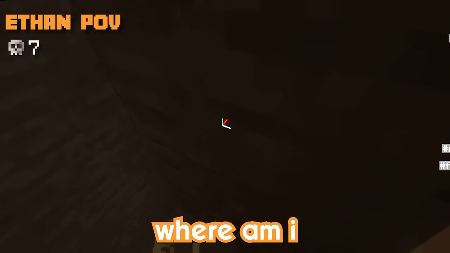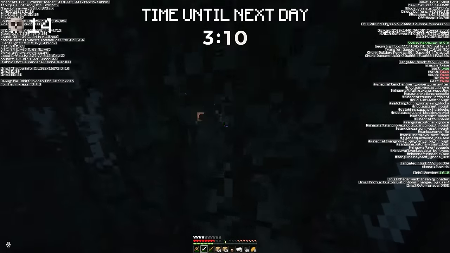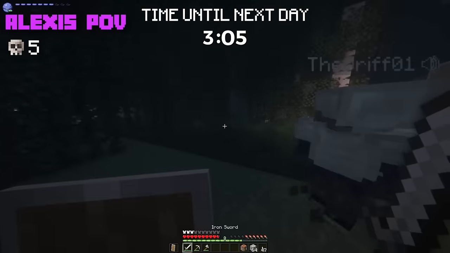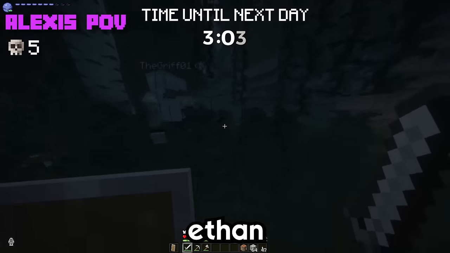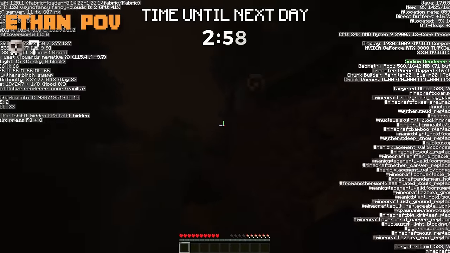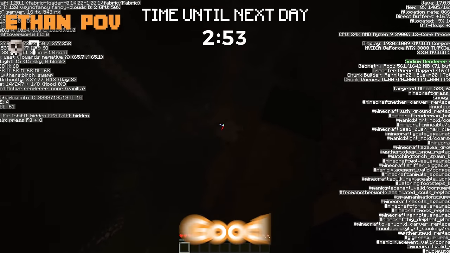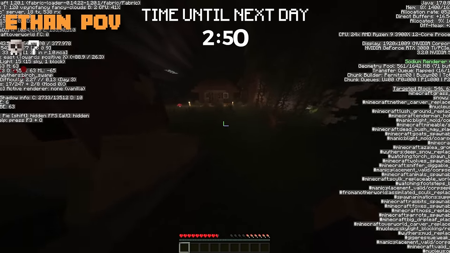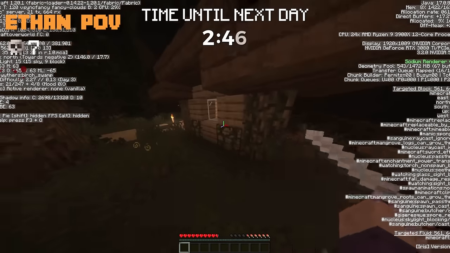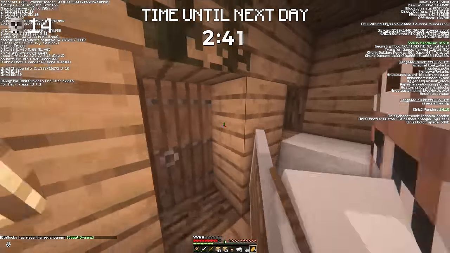Where am I? Okay, we gotta get into this village quickly. It gets more safe. Alexis? Hello? Hi. Guys! Oh my gosh. Ethan! Hold on, I got you. Be quick. Good enough. Go. Come over here. Oh, don't mind him. Sleep in the bed. Ethan, get in the bed.